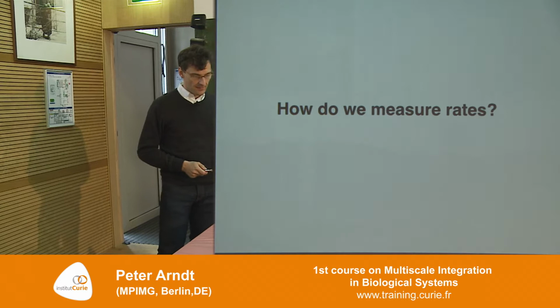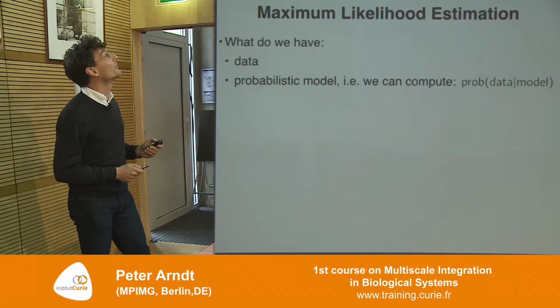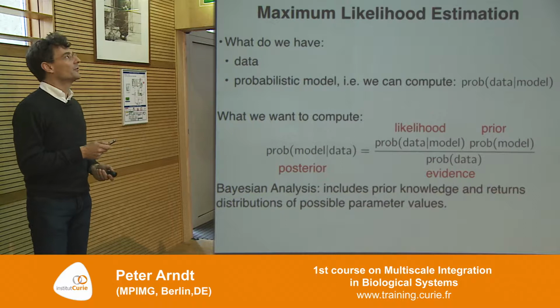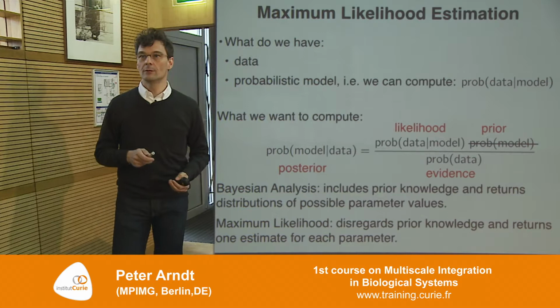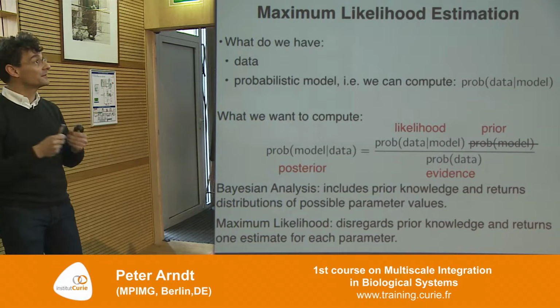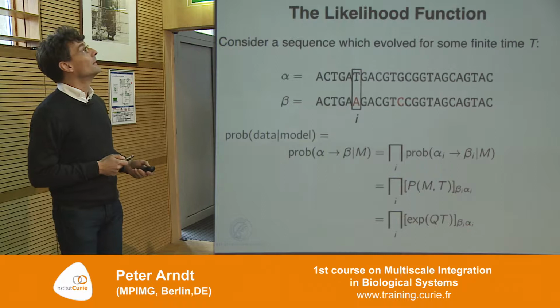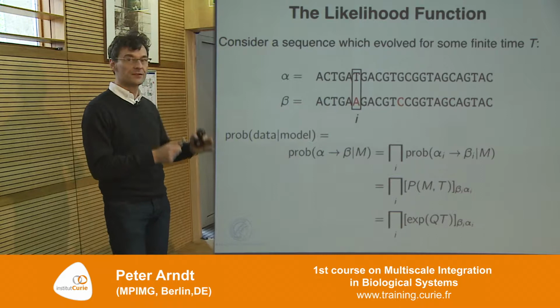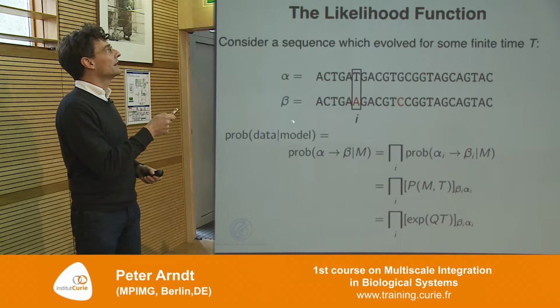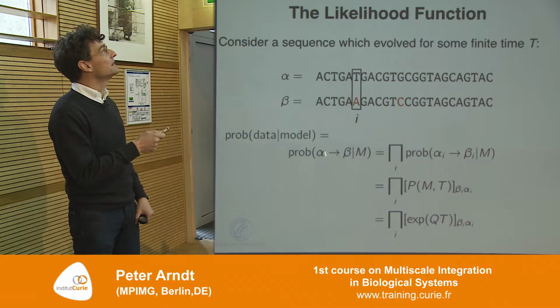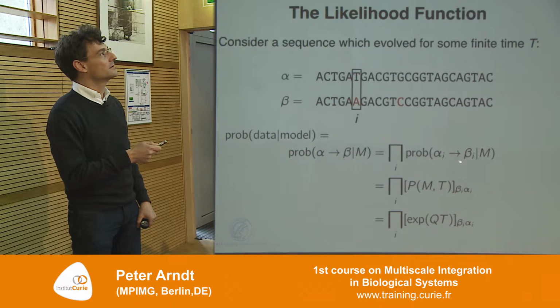But now the big question is, of course, how do we measure those rates? For this, and I guess Thierry already introduced that, you just use a maximum likelihood approach. We ignore prior information right now, since we are the first ones to analyze this genome, so there is no prior information, and we just have to maximize the likelihood of the data given a model. And this likelihood function is actually very simple. If you just deal with neighbor-independent processes, the probability of the data given a model is just the probability, you have two sequences, alpha and beta, that the sequence alpha evolved to the sequence beta under this model, which just factorizes into the product of the probabilities that alpha_i changes to beta_i under the model.